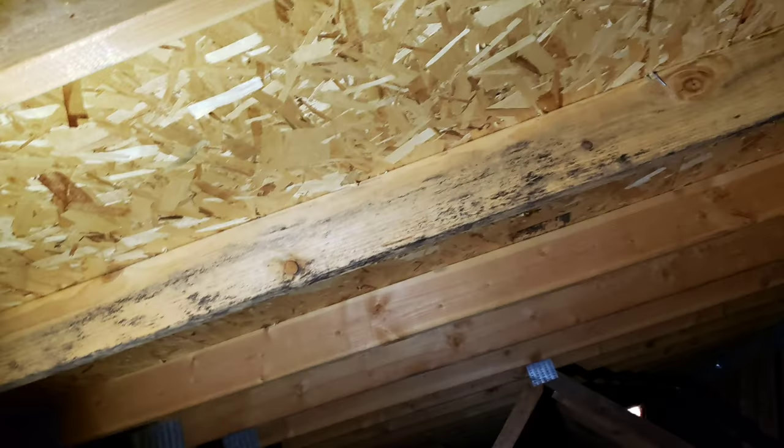Moving on - got blown-in cellulose insulation up here, it's covering the rafters which is a good sign. There's an attic fan up top. Now working our way into the rest of the attic, we've got some black staining up on the roof cords and truss members, with previous leak damage over there as well. Back in those corners there's lots of water damage from the front side of the garage.